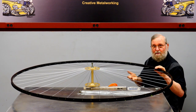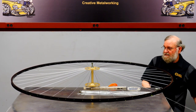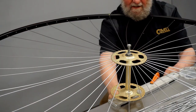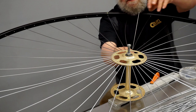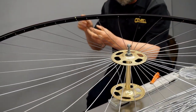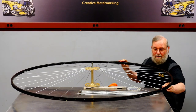Now I'll put 6 spokes in from the other side. So these need to be slipped up through the holes on the bottom. And I've marked the location of 6 equally spaced holes. We'll get the nipple into place. And then there's 5 more to go.